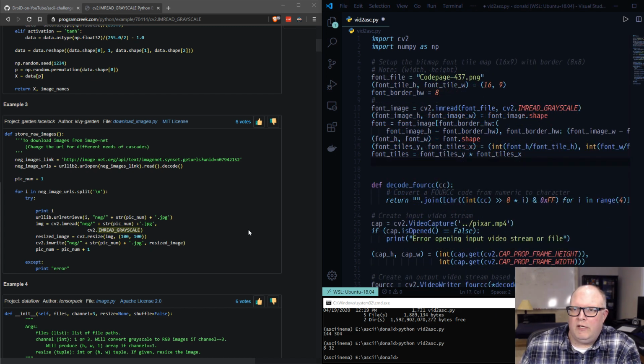So we have all the dimensions established for the bitmap font, all the tiles and so on. But what we need to do is generate a sequence that's indexed by ASCII character. So, A is 65. So the 65th entry ought to be that bitmap.